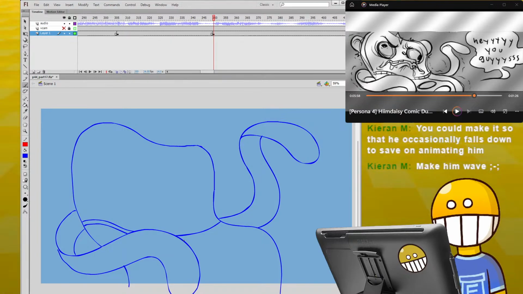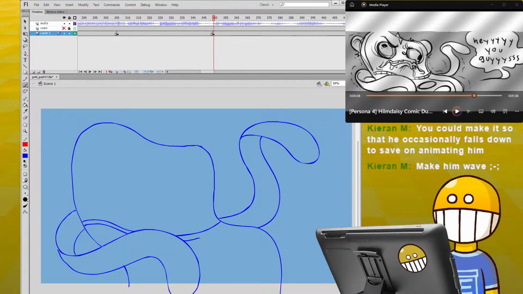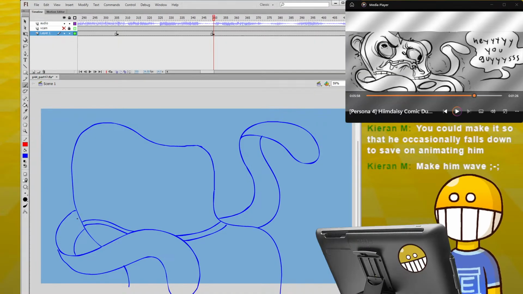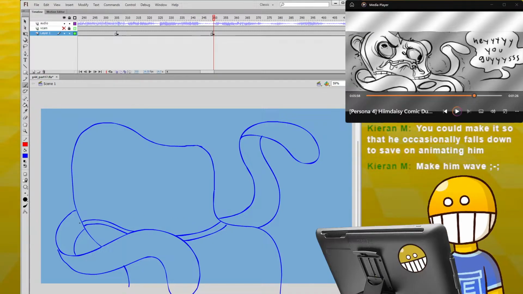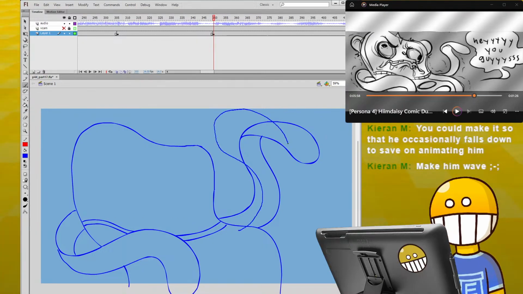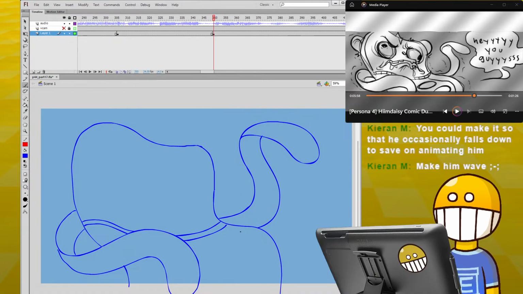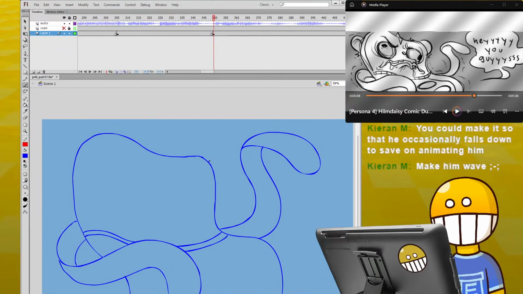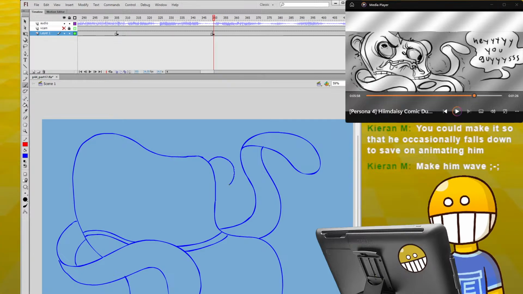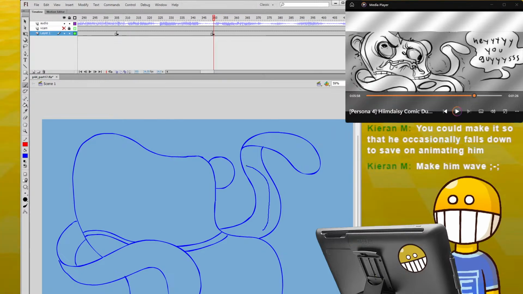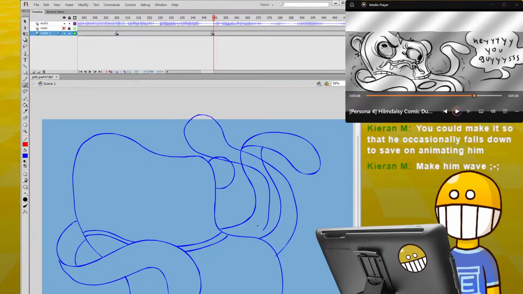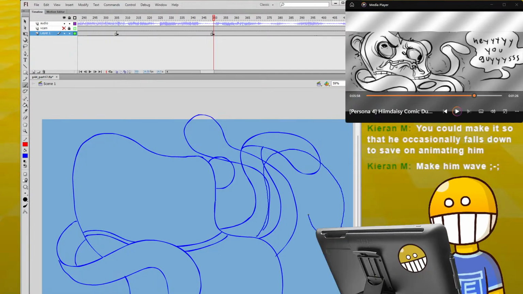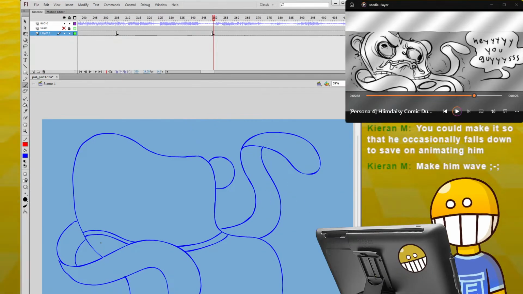Make him wave, yeah, exactly. Because I reckon what I'll do is animate the body, and then make this arm separate, and then this arm separate, so they'll all be moving on their own trajectory, right? So then this hand will be, well, I can't exactly show you. Damn it! It's times like this I wish I had a camera on me, right? I could actually show you, but yeah, it'll be flicking backwards and forwards. It'll be like this at some point, and then go back down to here. Yeah, you know.